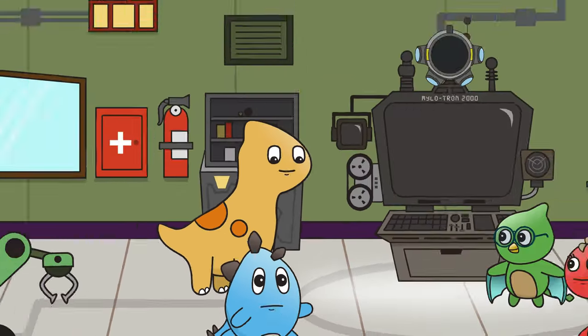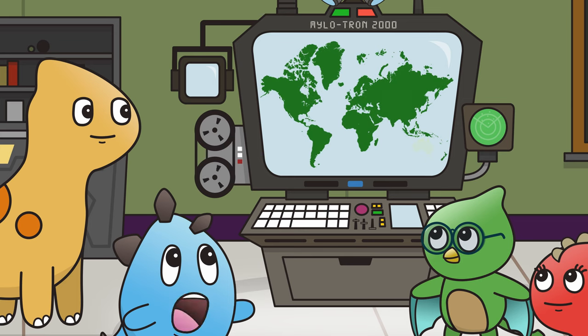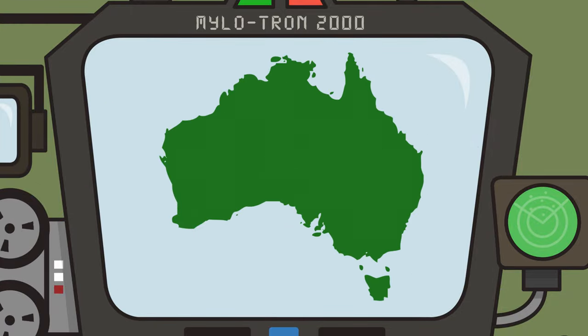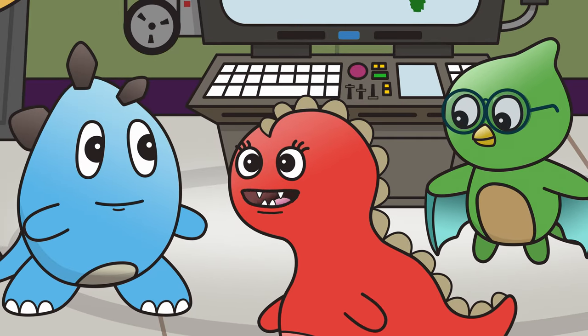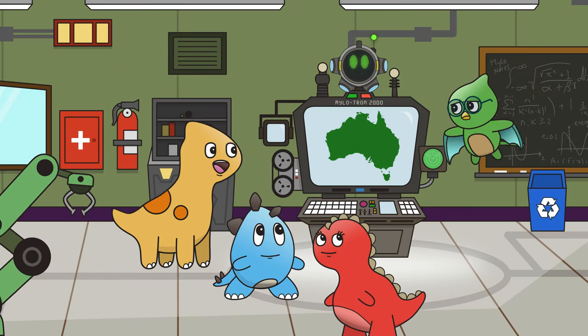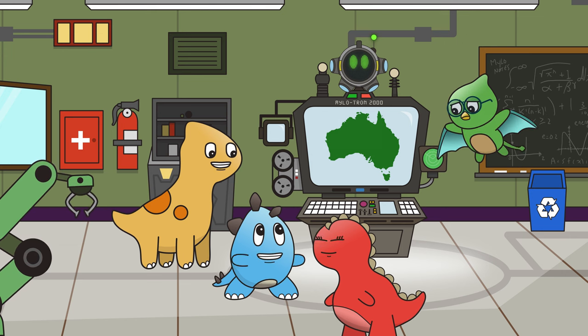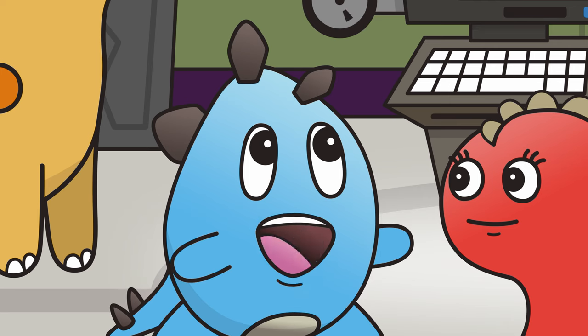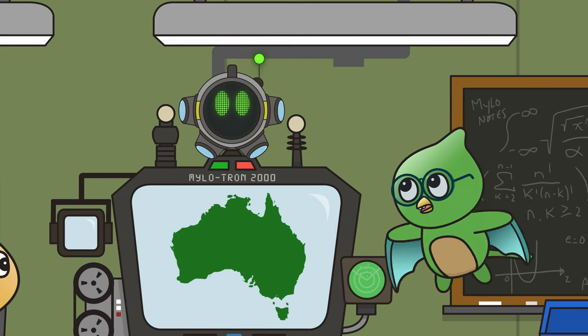Hello, friends! Welcome to Milo's Lab. Today we're embarking on a wild adventure to the land down under — Australia! Australia is a country and a continent in the southern part of the world. Milo's incredible Milotron will take us there. I can't wait to see the unique plants and flowers Australia has to offer! Maybe we'll see a giant crocodile! No worries, Milo — we'll stick together. Besides, isn't everything a hologram? Milotron, commence hologram module for Australia!